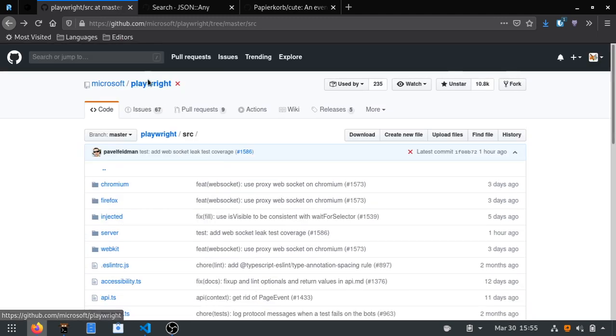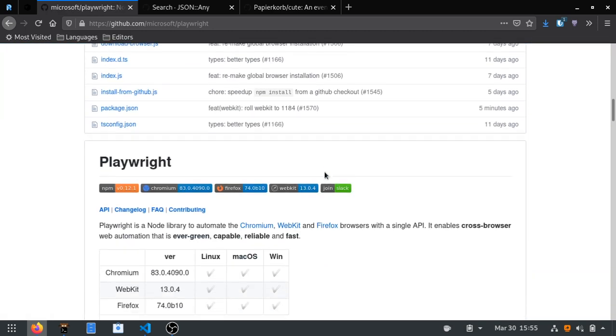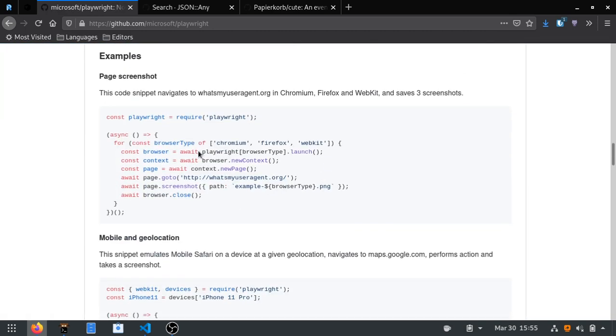So if we go to Playwright and go down to the documentation here, a simple example is requiring Playwright, taking each browser type. Browser equals await Playwright browser type dot launch.